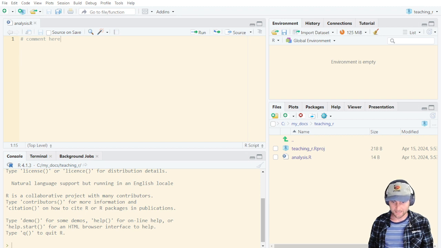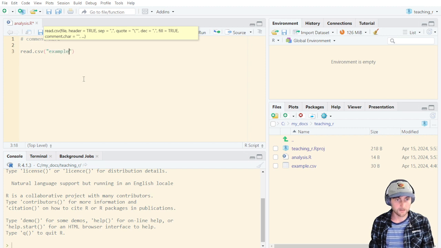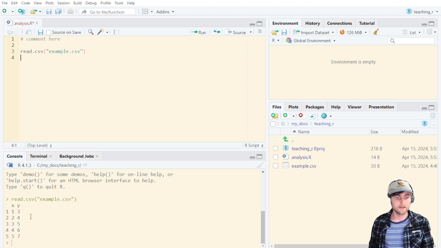Now, if I went to the working directory and I pasted in a CSV file, and that's exactly what I'm going to do now. So I've pasted in my computer, I've pasted in a CSV file into that working directory, into that folder, and it's popped up here. And because we don't have to set the working directory, I can just read CSV and say example.csv and then Control Enter to run, and it's read in that CSV file. And I didn't need to set a working directory.